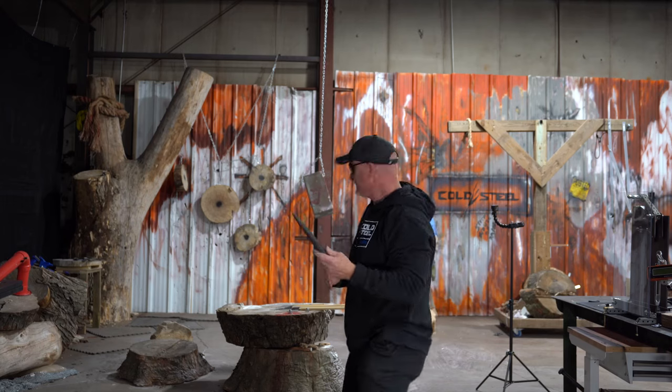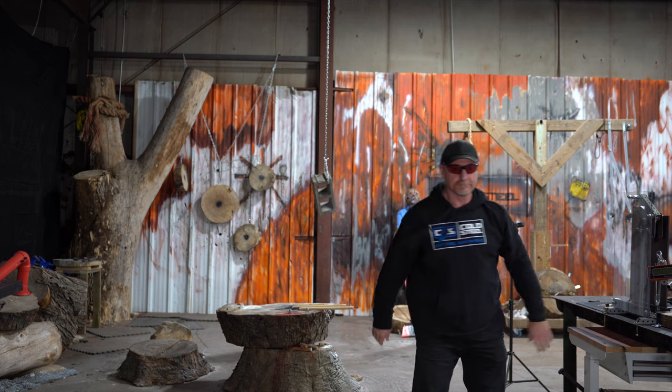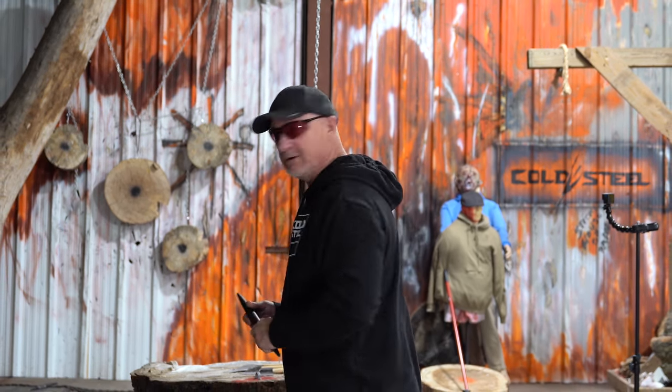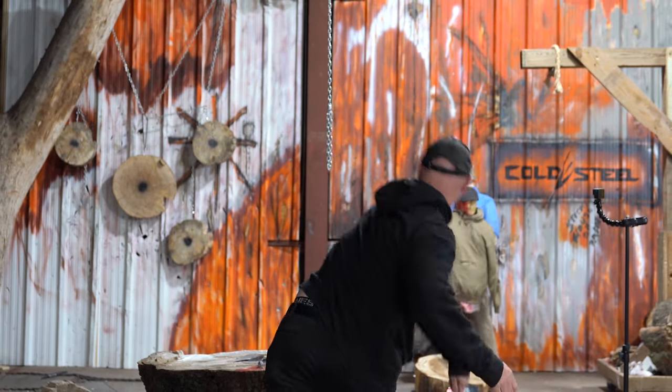You've got to see Lynn and Ashley having some fun with this, whether it be watermelon or cinder blocks. Remember, these things can skip — I'm wearing safety glasses. If you're going to throw at a cinder block, be light on your feet and be very cautious about flying debris, so always wear safety glasses. Or just don't try it at home. But if you want a true self-defense unit that's not a gun or a knife, check out the torpedo — you never know when you might have to protect your family.